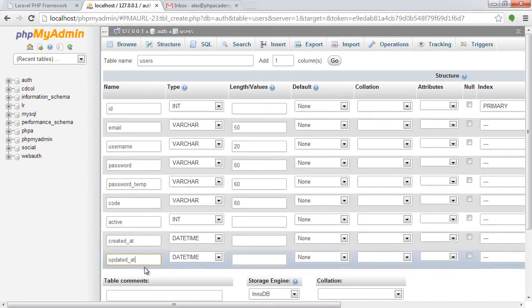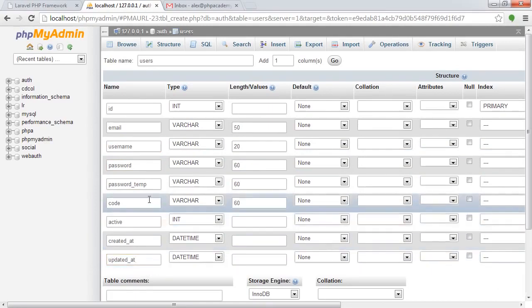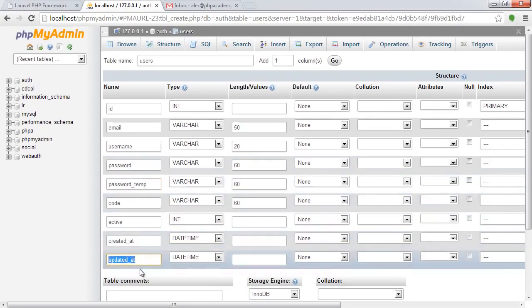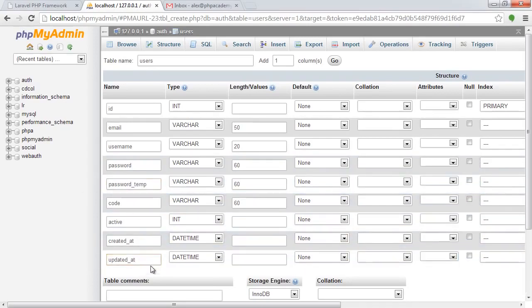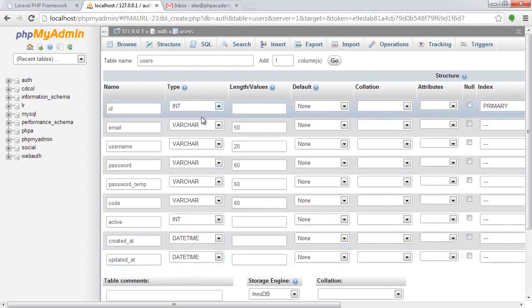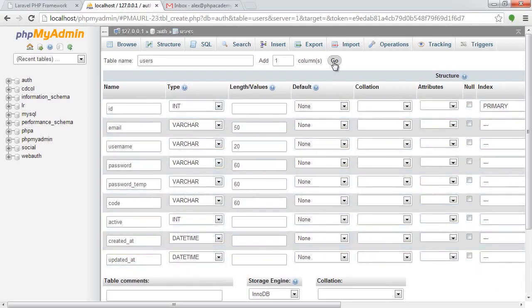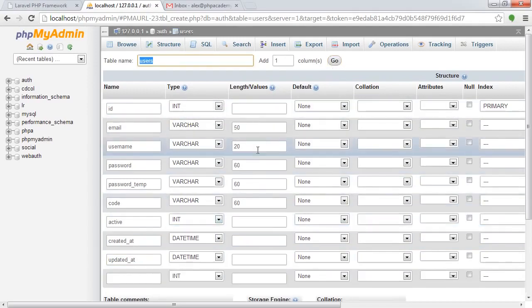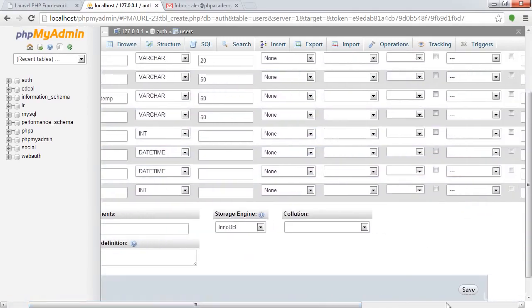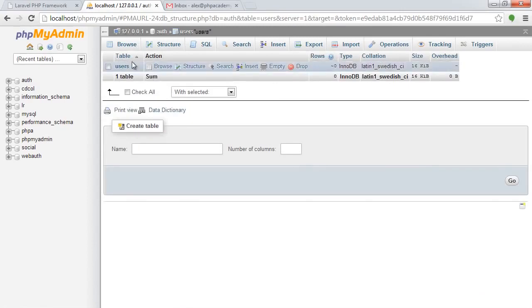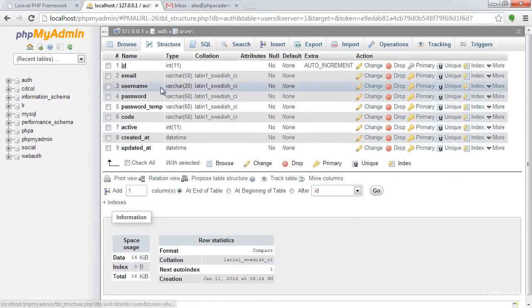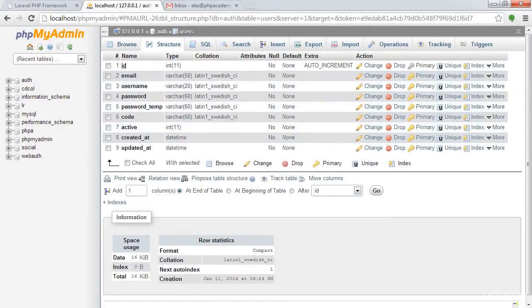So this will always signify when the record was updated. This includes things like changing the user's password. So it just gives us an idea of when this record was last updated. So now that we've got all the fields in here, we don't need to specify any more values in here. Let's go ahead and click go. That's going to go ahead, down here, let's go ahead and click save, and that's going to go ahead and create that users table for us. So we now have the users table ready to go ahead and actually insert data to and read data from.